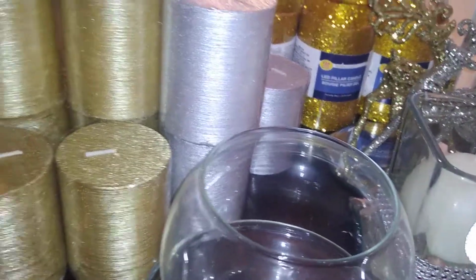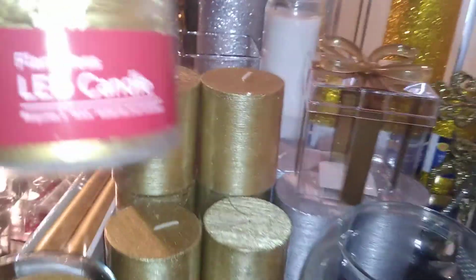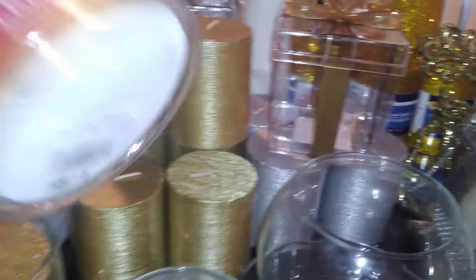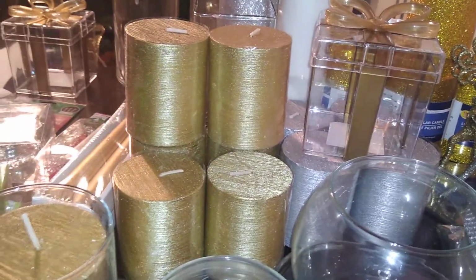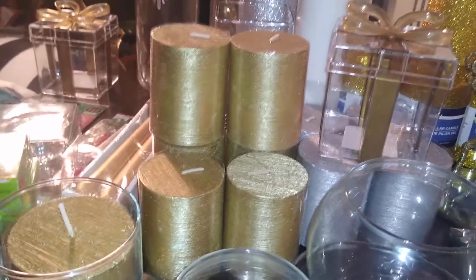Yeah. Okay. Let me put this right here. Okay, so this is a flameless LED candle that I got at Big Lots. I got it marked down. This was from last year. Let me see if you can notice the difference.